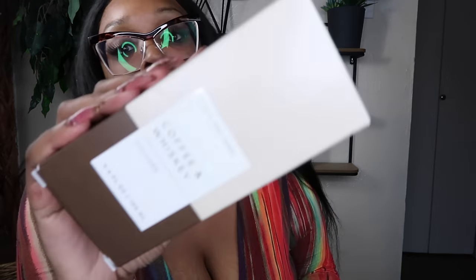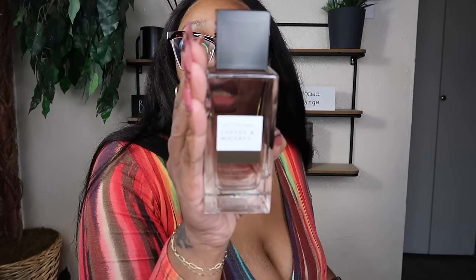So this perfume was $10 too, 75% off. It's coffee and whiskey. Of course, it's a little masculine. Actually, it's not. It smells exactly like what it says. Here's the bottle. The bottle is very cute, but I'm not going to keep that, y'all. White Waves was $2.